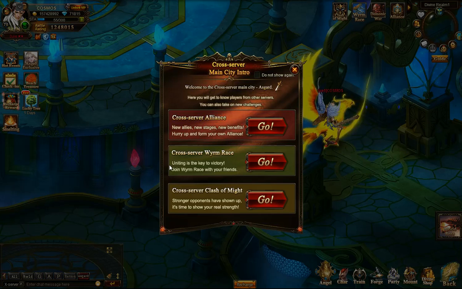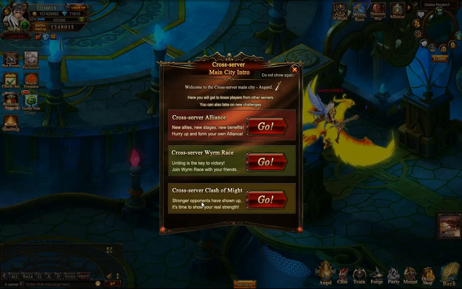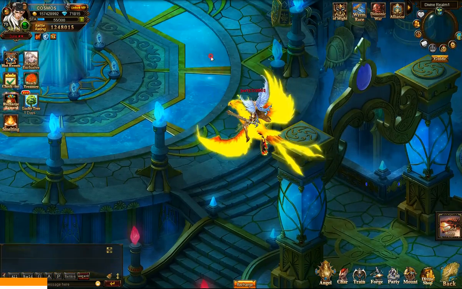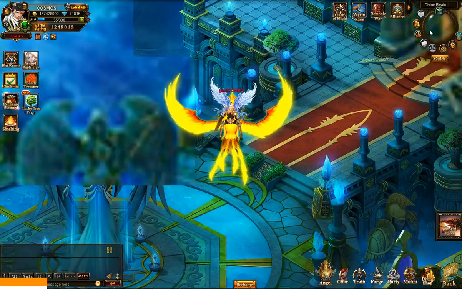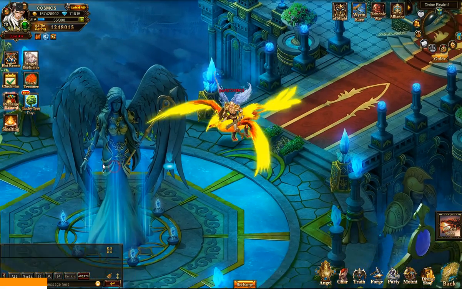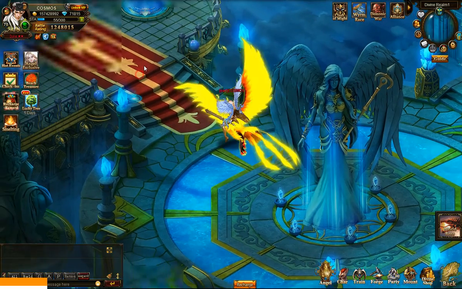Cross server worm race. Uniting is the key to victory. Join worm race with your friends. And cross server clash of might. Strongest opponents have shown up. It's time to show your real strength. Okay, that's pretty cool. It's actually an entire new city. It seems the map here is transparent, and I don't see is there anything here?